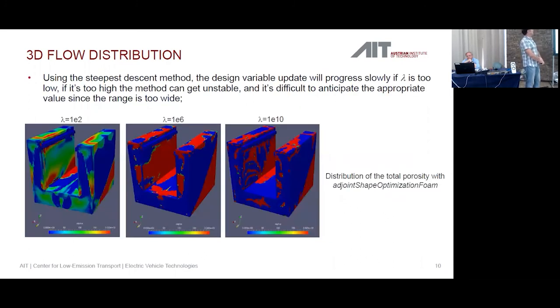If you try to solve that with the available adjoint shape optimization solver, depending on the update step you select, you can have something like this. The one to the left is obviously the lambda updating step too low, which means you get these green segments, which means it is still evolving the field, because in the end, for topology optimization, you cannot put a little bit of porosity, either you put it or you don't. So it has to be red in the end. The middle one is something like you would somehow justify or expect. But if you go too high, you start having some ripples or whatever, which is obviously some sort of instability in the update itself.